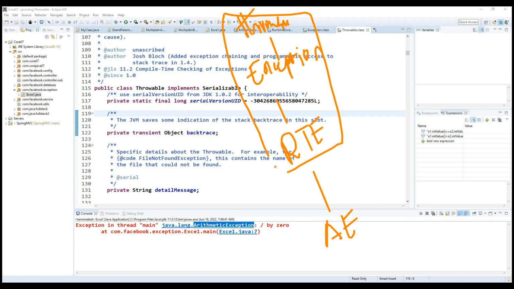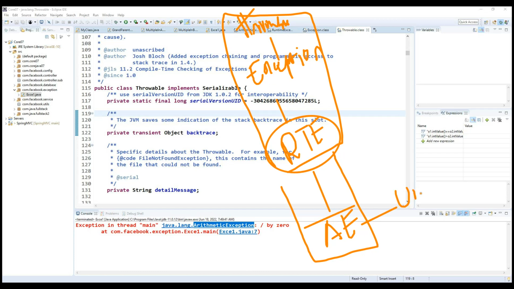So up to this, the hierarchy we already identified just now. And this is the subclass of this runtime exception. Whatever the classes are extending from this runtime exception, all these classes we call unchecked exceptions. Getting the point? This is important here. Unchecked exceptions, and whatever the classes are extending from this exception class, those we call checked exceptions. So this is very important, we need to understand here.